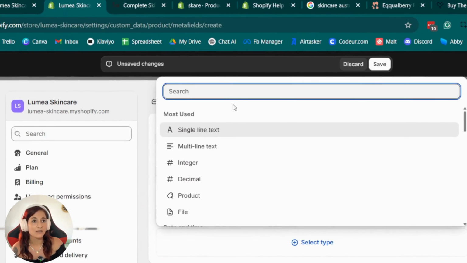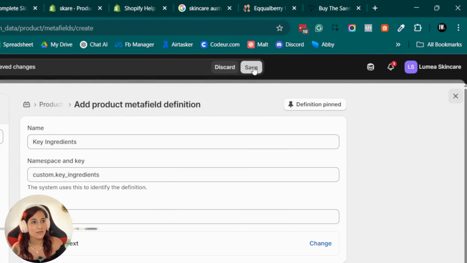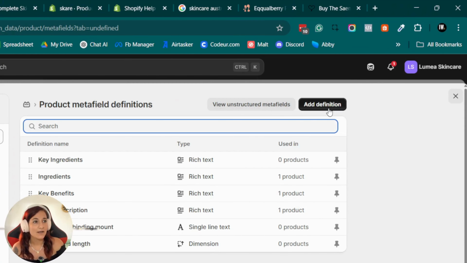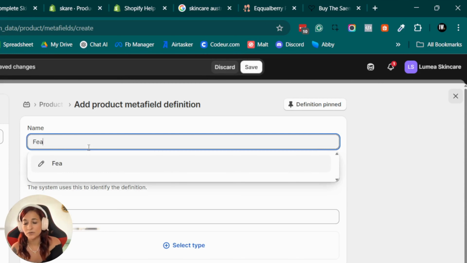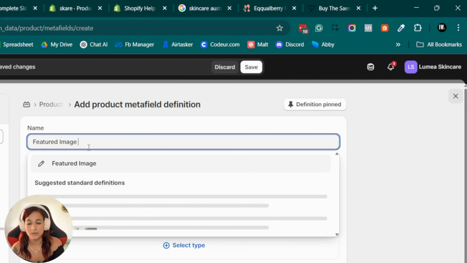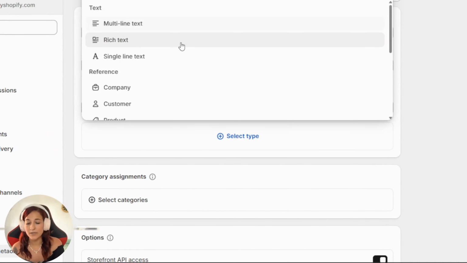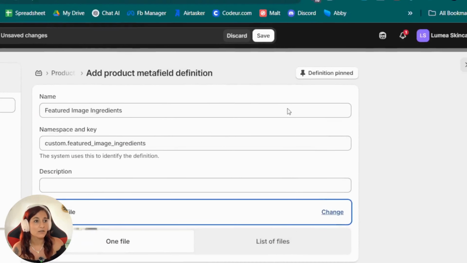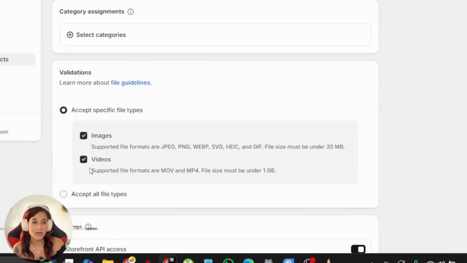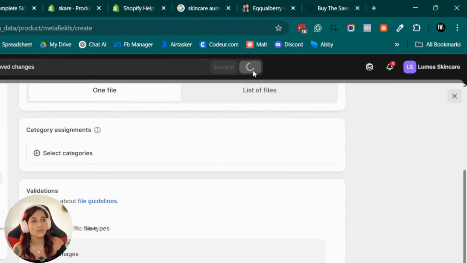It's gonna be again a rich text, save, and I want to have also the image. So featured image ingredient. Okay, and then to have the image, I'm gonna say file, one file, and then you can choose if you want image or video. If you want all, I will take images and video.